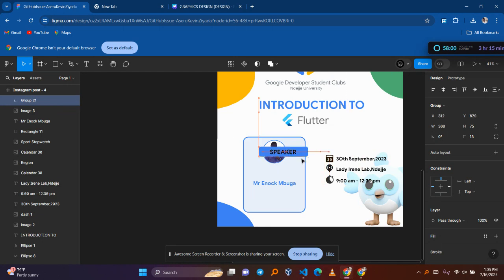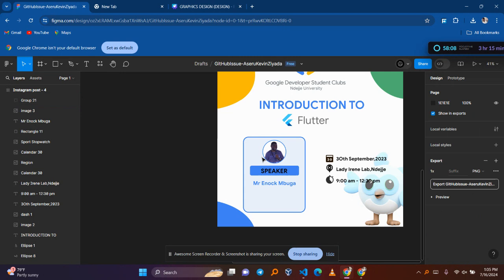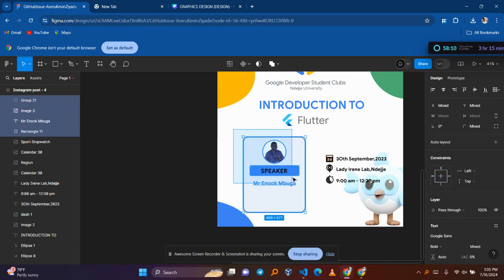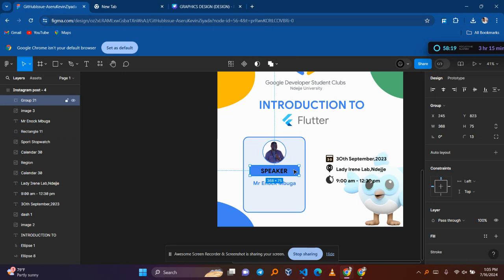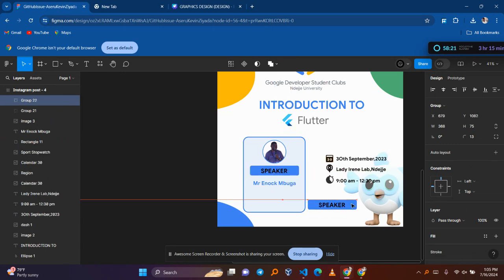Yeah, that's grouping. And if you want to group the whole thing, you also highlight everything and then tap Control G. But the good thing about grouping, you can just copy this and then paste.